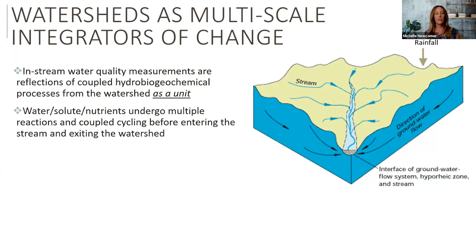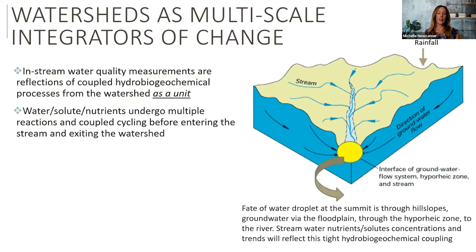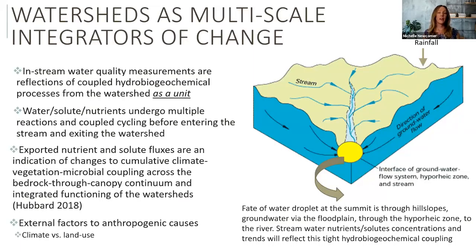Because water, solutes, and nutrients, as we've heard from all of our previous speakers today and yesterday, undergo reactions, and there are microbes and a lot of biogeochemical change as water flows in rivers, in hyporheic zones, and in sediments, and that all emerges at a particular point in the stream, which is where it ends up. So we know that's a reflection in some way of the hydrobiogeochemical coupling upstream. The idea is that if we look at these indicators across many different watersheds, we'll be able to understand something about either the watershed or the particular processes occurring in it.